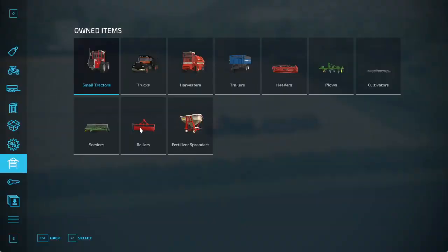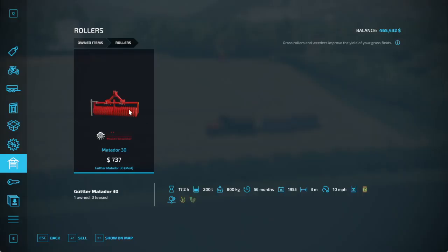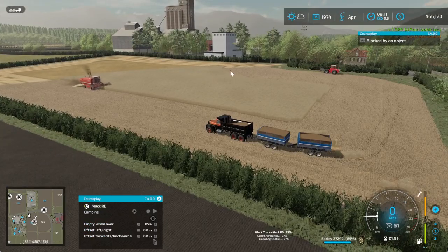So let's take a look at that, because we're gonna upgrade these to be bigger rollers. That's kind of what I want to show today, because I don't think I've really showed this. So the progress is harvest, plant, something been blocked.